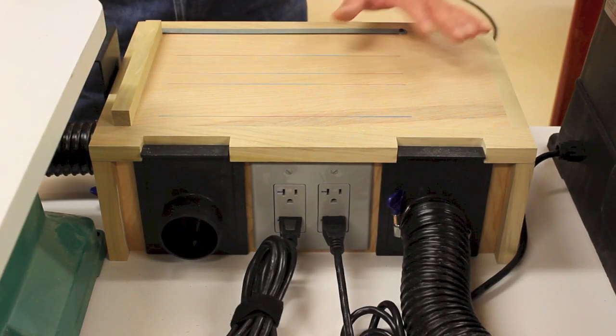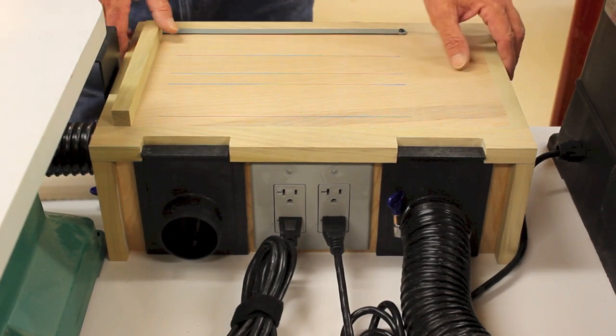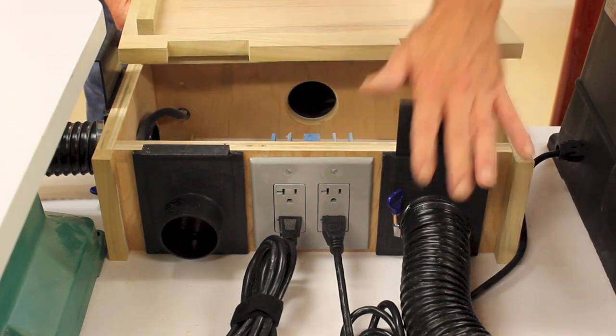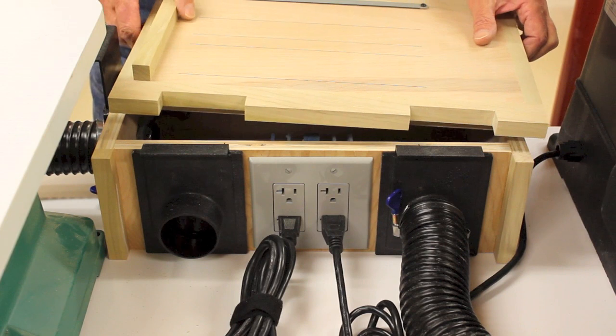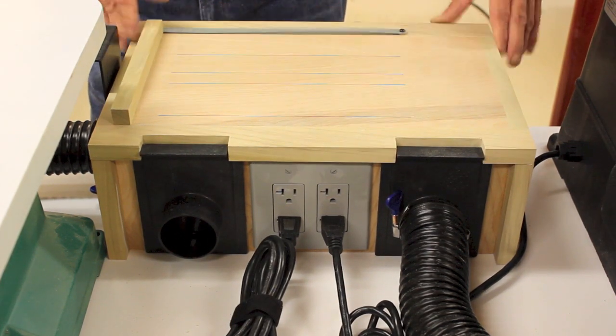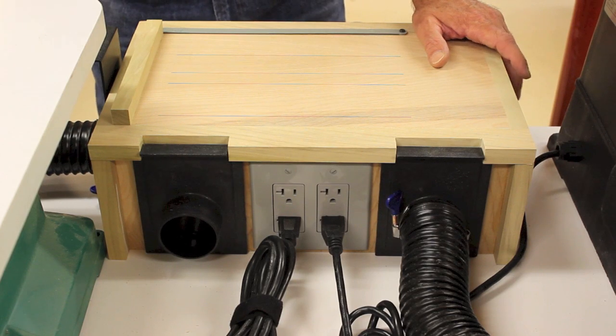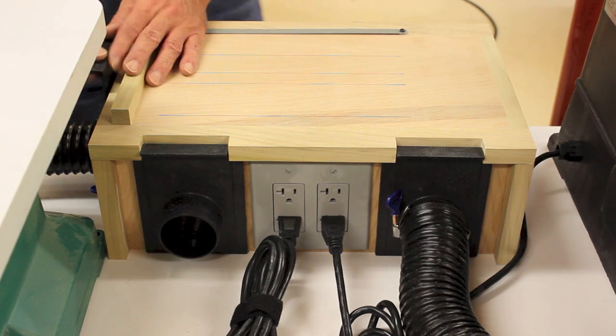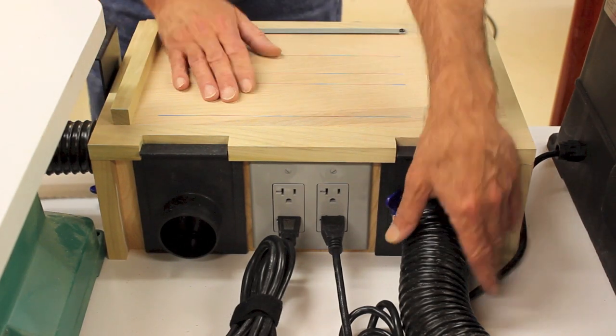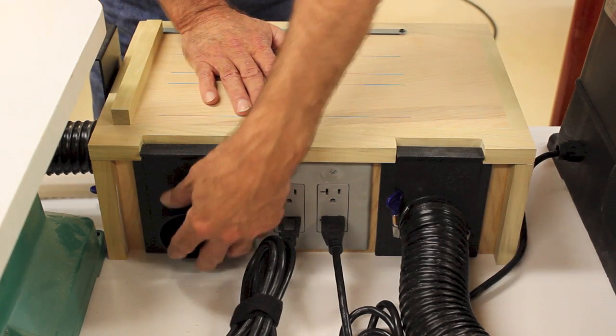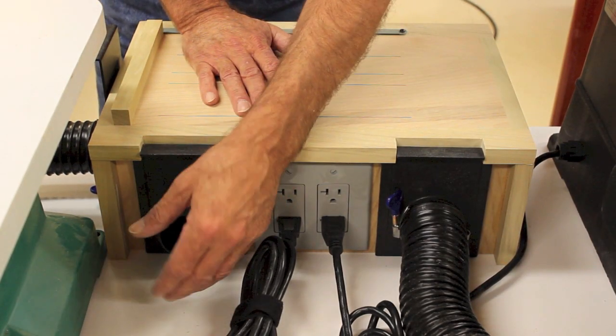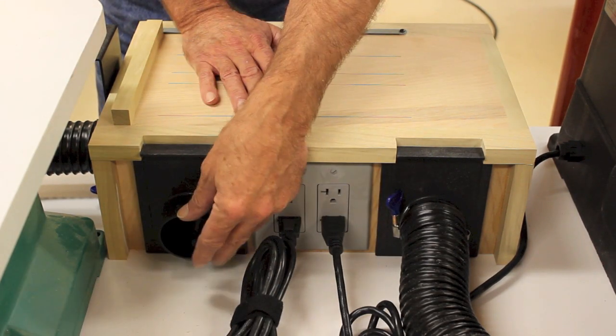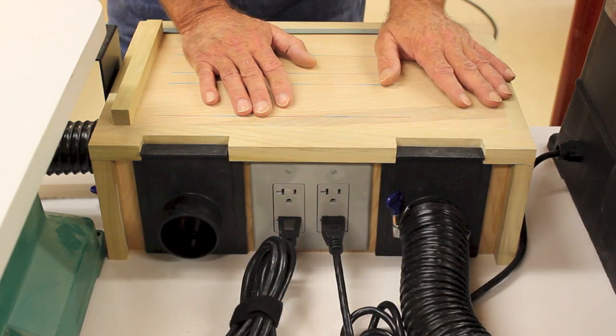Just a few finishing touches here on the dust manifold. The lid is finished. I notched it out here for the blast gates and it drops right into place. The weight and the vacuum on it from the dust collection will hold it in place. We've got our little deal here for cutting sandpaper. We've got another blast gate over here on this side. I've connected up the hoses to these two sanders. I have a connection that I can use for a handheld sander off on a work piece.